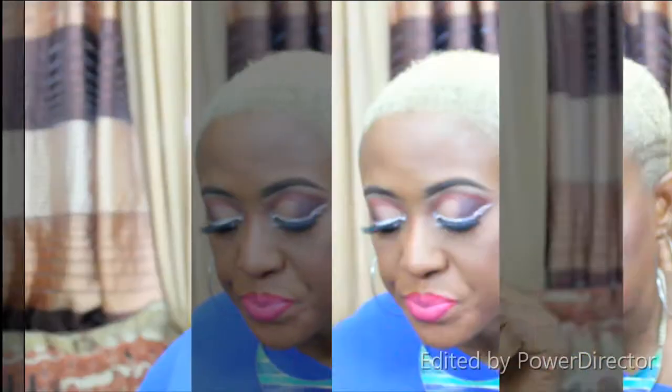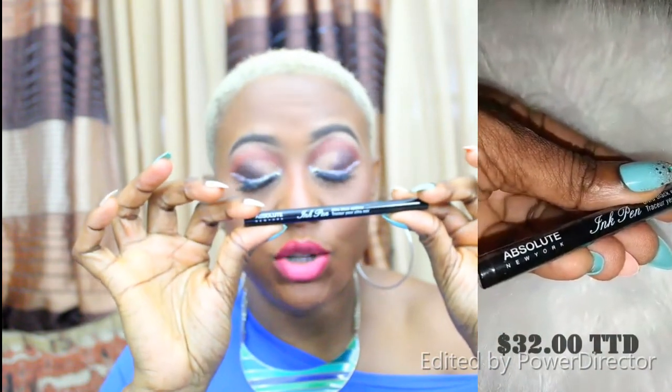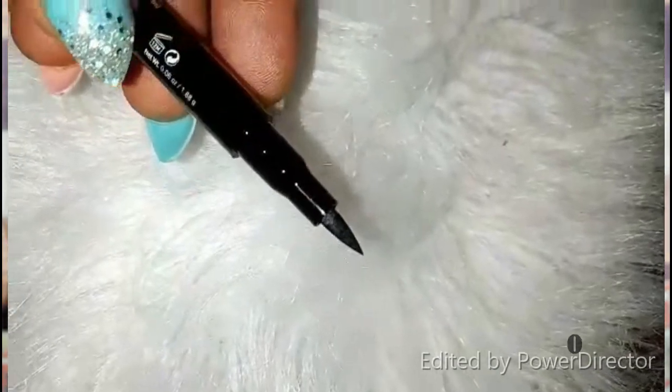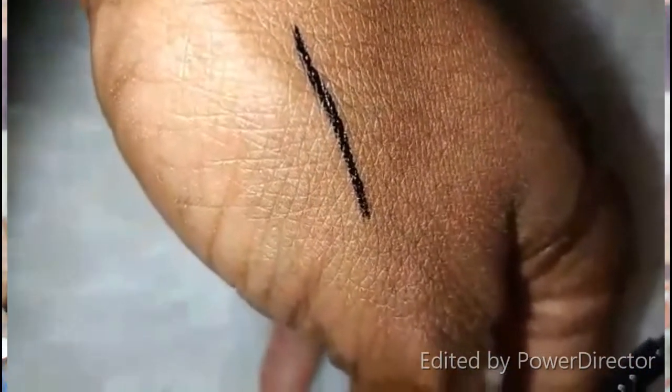The next item is the Absolute New York ink pen eyeliner. It's really good — so dark and nice. It's not super pointy but it looks great for creating wing liner. It's full-on black, which is exactly what I was looking for. I didn't get that darkness from the elf liquid liner I had before, which was a bit bridgey, so this one was a great upgrade.